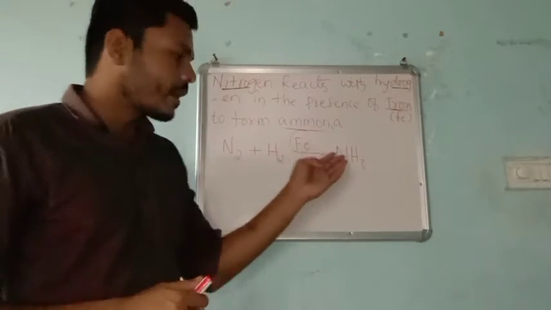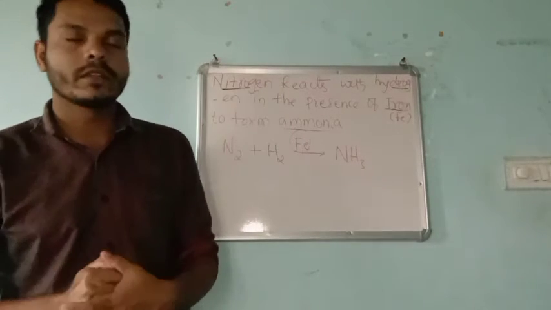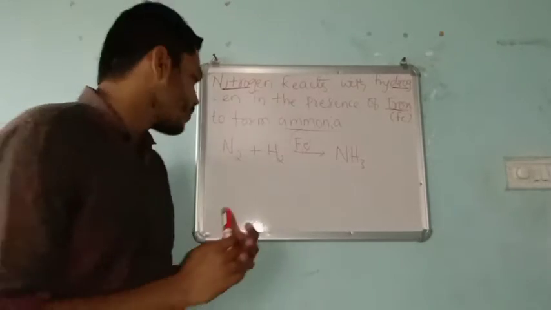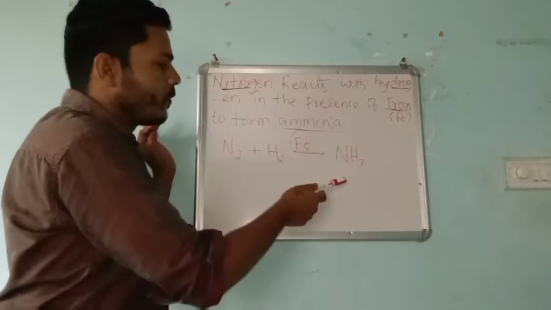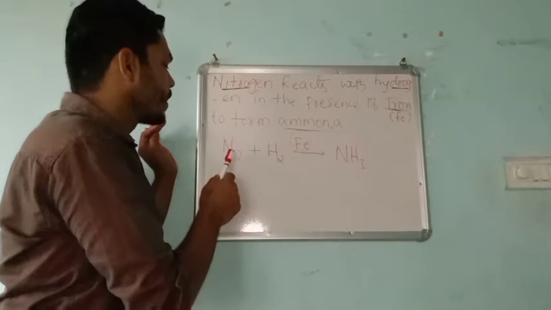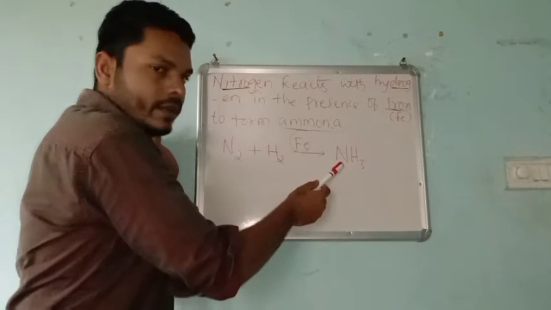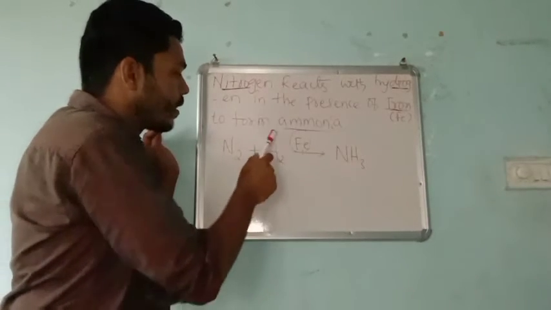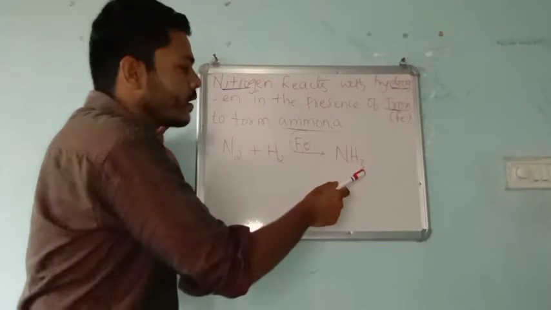While writing this type of reaction, when they give the reaction in the form of a sentence, at that time it will be very helpful for us. So now see here, our reaction is barely, if we see, the reaction is not balanced, right? Why? Because very easily one can decide on the basis of nitrogen itself that there are two nitrogen, but here there is only one nitrogen at the product side. And the same case with the hydrogen also. Here there are only two hydrogens, but here we got three hydrogens.